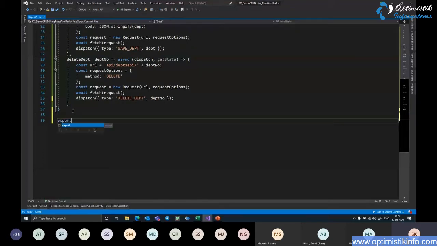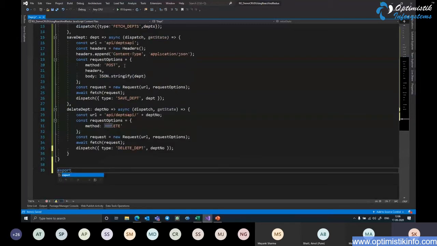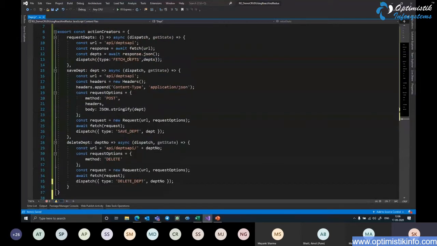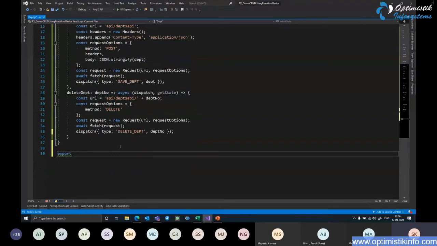So we'll configure the reducer, wherein the implementation of all these methods, fetch department, save department, delete department, will be handled. So I say there is an exported component represented by this constant named reducer, which takes in state and the action being invoked, set by the action creators.